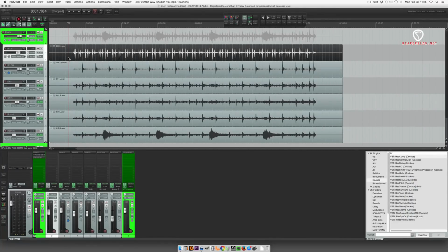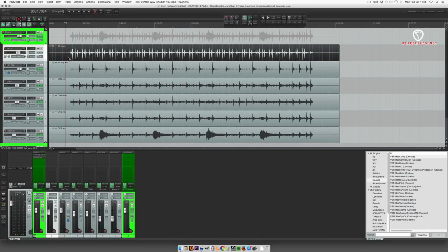I'm going to show you a few ways to do drum replacement in Reaper. Let's start out with the technique that I showed you in the Q&A video a few weeks ago, and that's using dynamic split and then inserting a sample to replace the media source. So that's really quick to do.